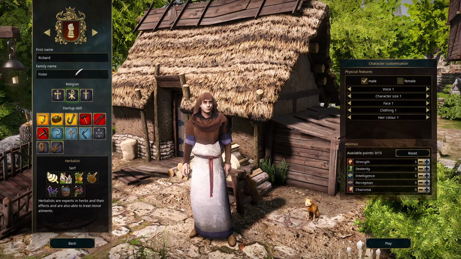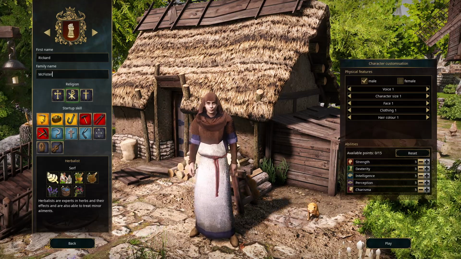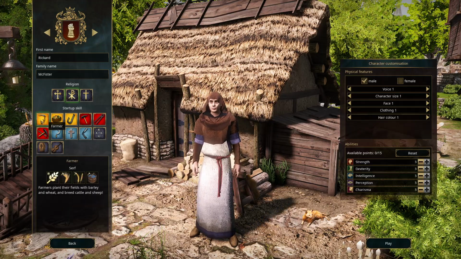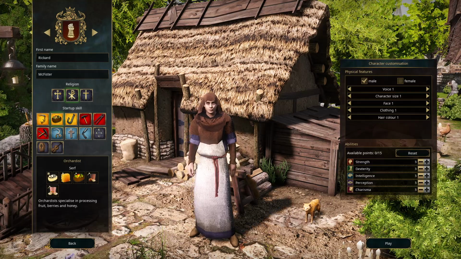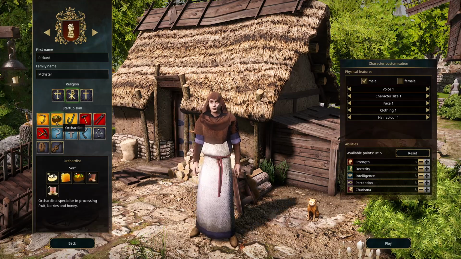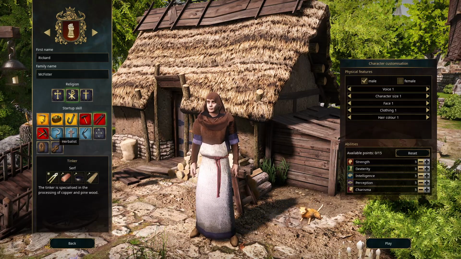You know what? No, even better. We're gonna go Mick Fister. There we go. Mick Fister, and we have the iron gauntlet in hand. Alright, so we can either become a farmer, an orchardist. I mean, we can actually end up doing all of these, but this is just the ones that we start out with.